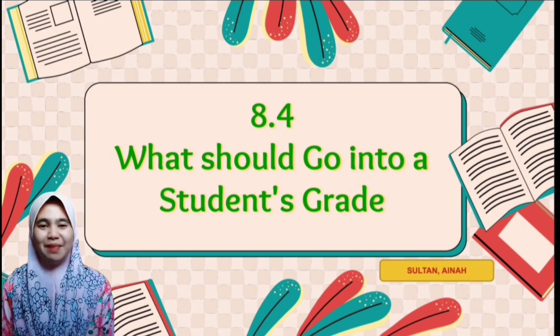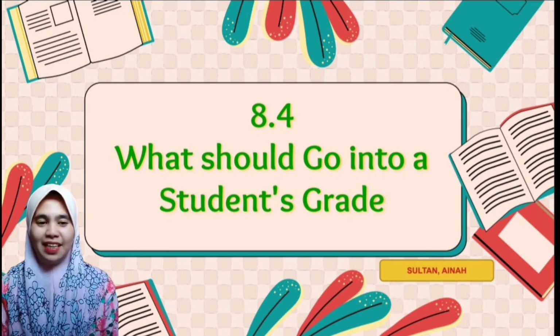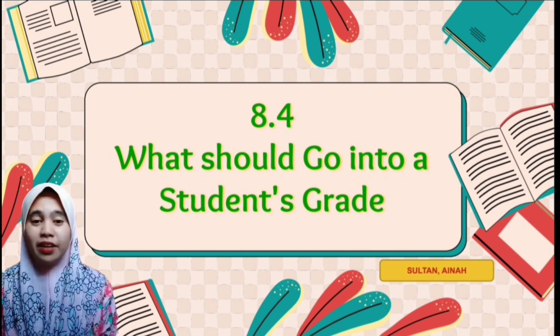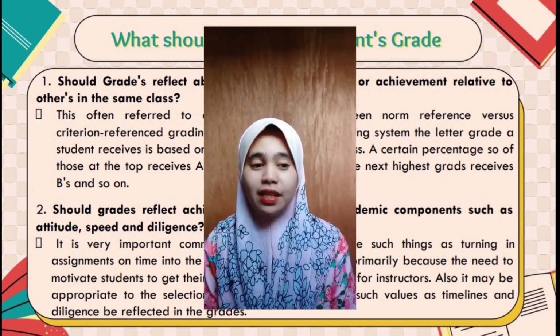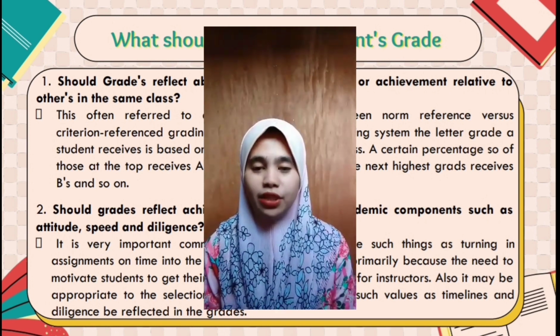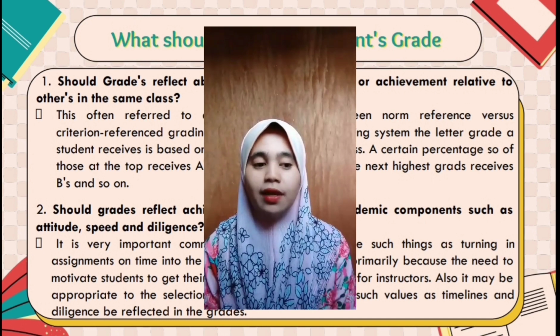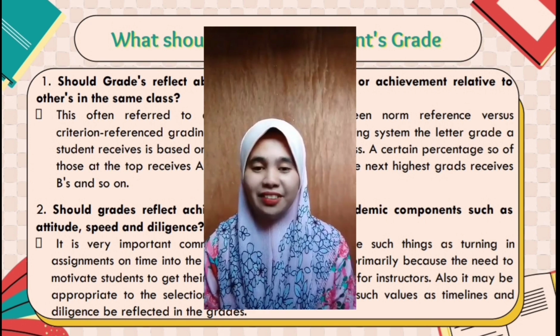Good day, my name is Aina Sultan. My topic is, what should go into a student grade? The grading system an instructor selects reflects his or her educational philosophy. There are no right or wrong systems, only systems which accomplish different objectives. The following are questions which an instructor may want to answer when choosing what will go into a student grade.